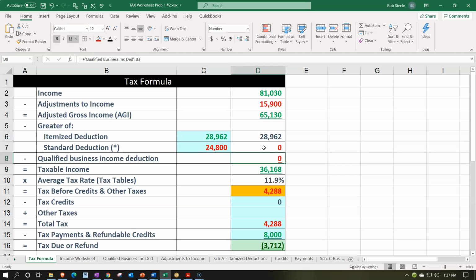If you want to learn those if-then formulas, they're not too complicated to set up if you were doing your own Excel worksheet. So there's going to be the $28,962. Then we have this adjustment up top, though, which is taking into account those charitable contributions if you were not itemizing. So I got to adjust that.